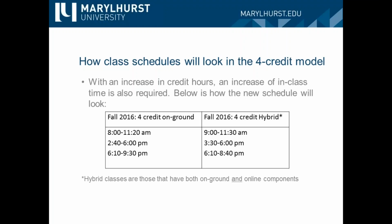But if you're taking an on-ground class or an on-campus class, when that class is offered may change. And the class might be offered partially on ground and partially online, so it's a hybrid course. So the timing of those courses also changes. The screen that you're looking at right now shows you when courses will be offered. So if you're trying to figure out how you're working this around a work schedule or childcare schedule or just life, that'll give you a sense of when things will be offered.